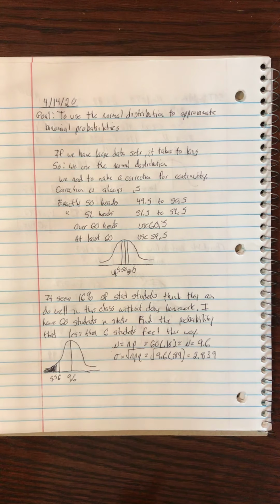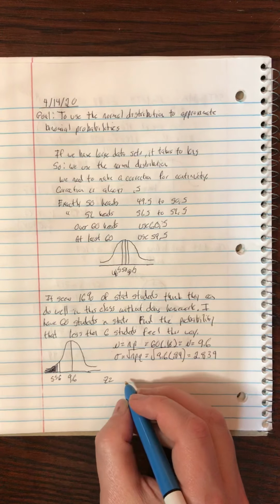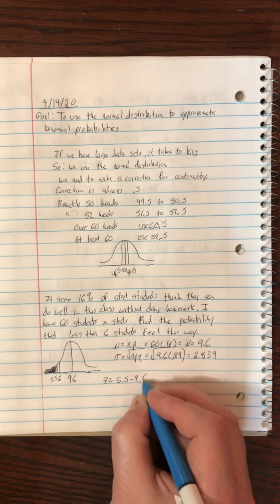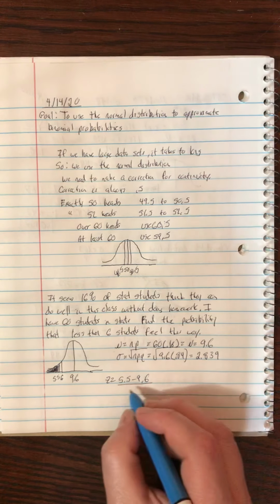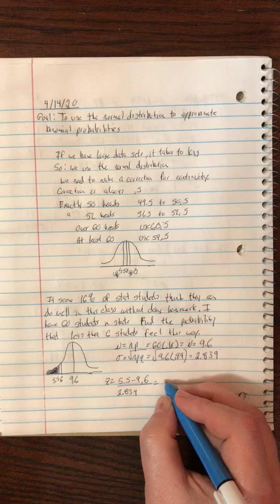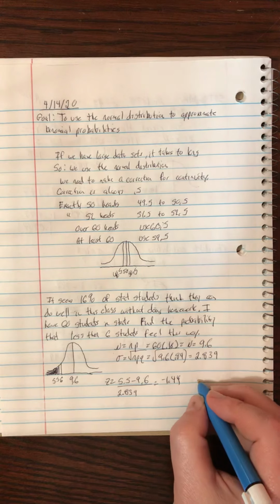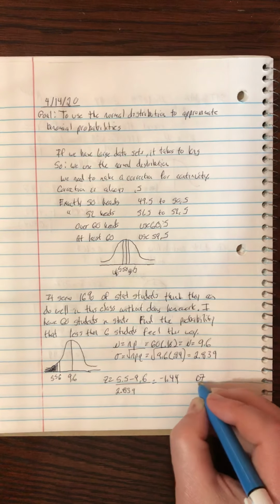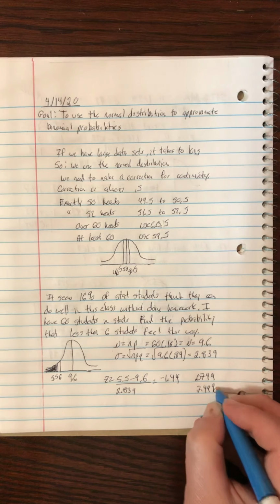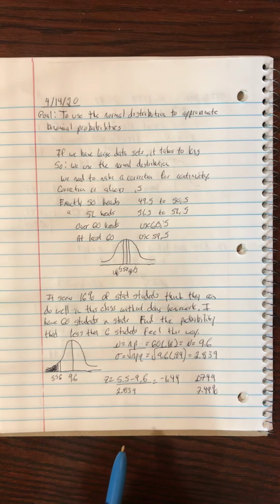Okay? So now it just comes back to our z-scores. So z equals observed. It's not 6 now, it's 5.5 minus 9.6 over the standard deviation, which happens to be 2.839, which gives us a z-score of negative 1.44 and a probability from our blue chart of 0.0749, or 7.49%. And again, we shaded to the left. Remember that this number is to the left, so that is our answer for that.